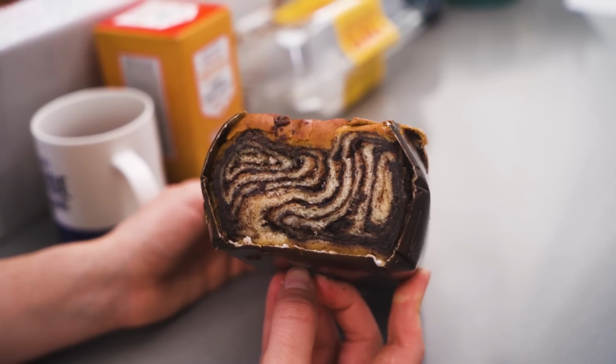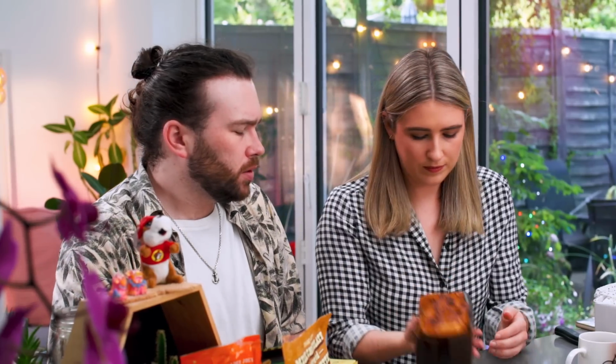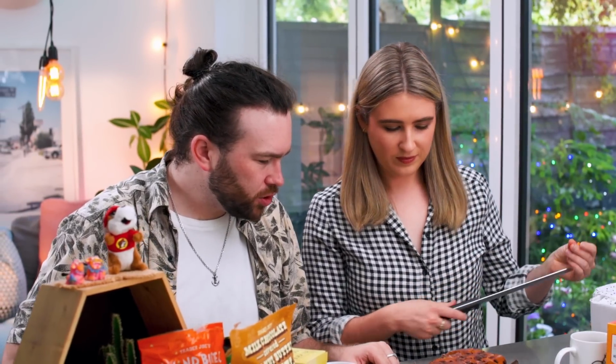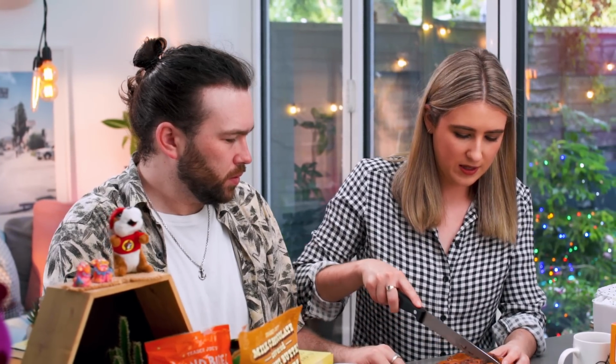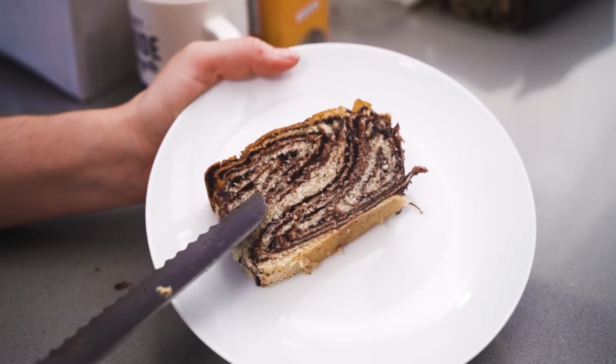Feel that. Soft and lovely. Spongy, like a zebra. It doesn't smell like I was expecting. Smell that. Oh, yeah. Rich. Really rich. It's really thin layers of pastry, isn't it? Should we cut the end off and then have a slice? The layers. The effort it must have taken to make this. And it's still so moist. Cheers.